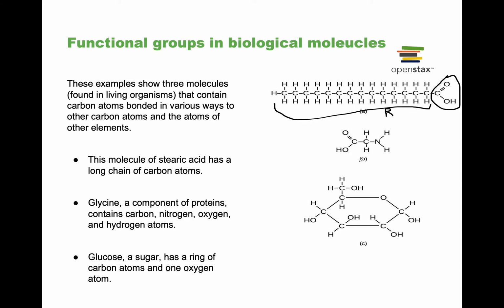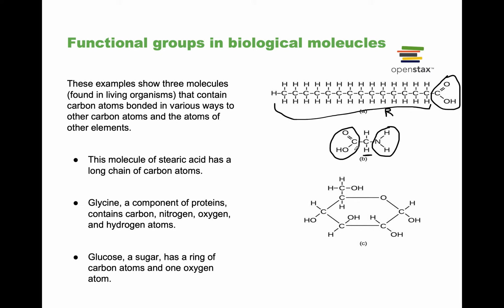The second example is an amino acid. It's amino acid glycine. Amino acids are made up of a carbon attached to a hydrogen, and then they are attached to a carboxyl group. That's one functional group. And then amino group. All amino acids have these 2 functional groups. And then in this case, in terms of glycine, the fourth component is hydrogen, but this varies, and we'll get to that when we get to amino acids.